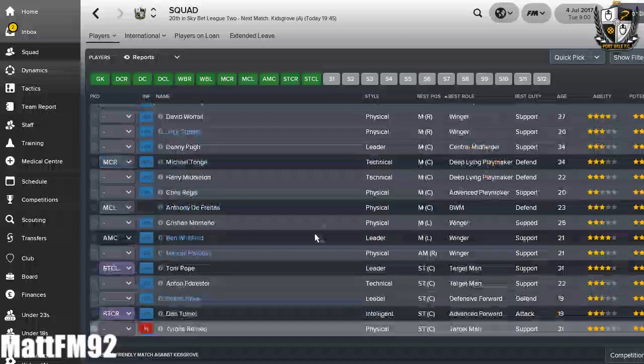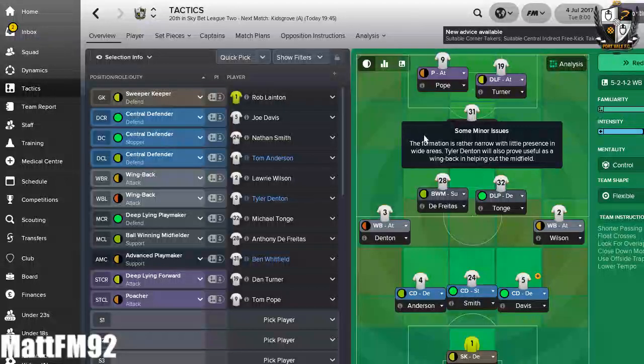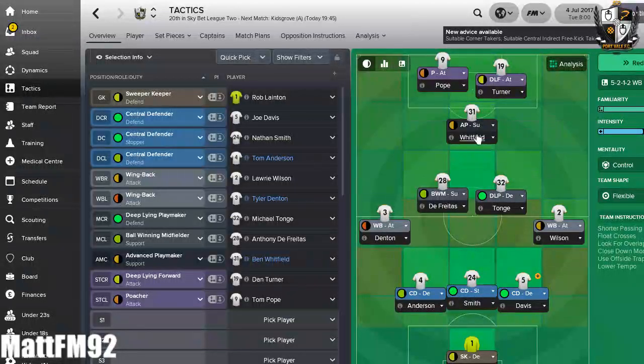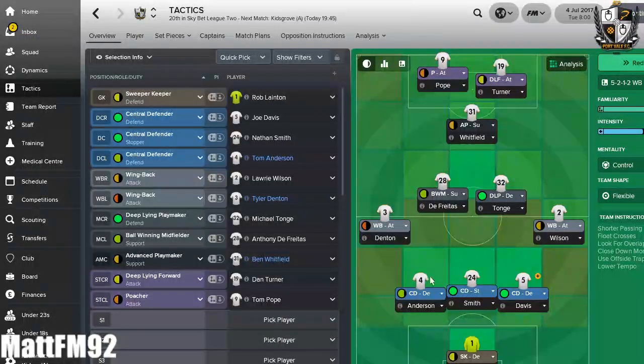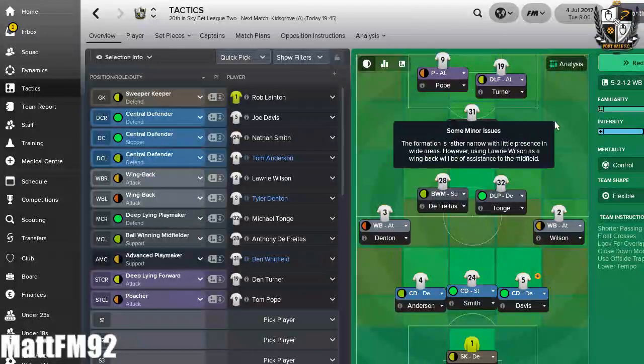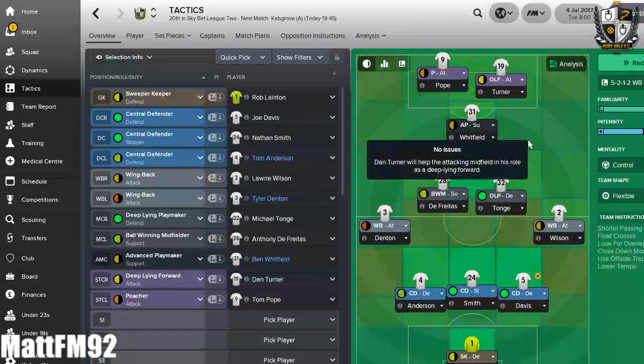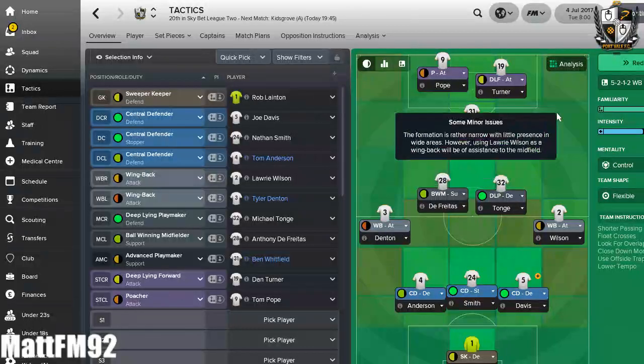I think I've figured out something, so have a quick look at the tactics that I've gone for. Gone for a 5-3-2 or a 5-2-1-2 or whatever you call it. The reason I like this formation is because I do like to play 2 up front on Football Manager, and I find that on Football Manager, if you don't have lots of players in midfield, then you usually get overrun and controlled by the other team.